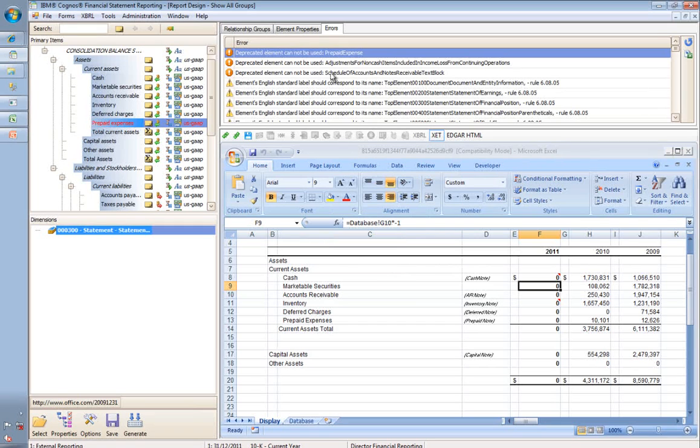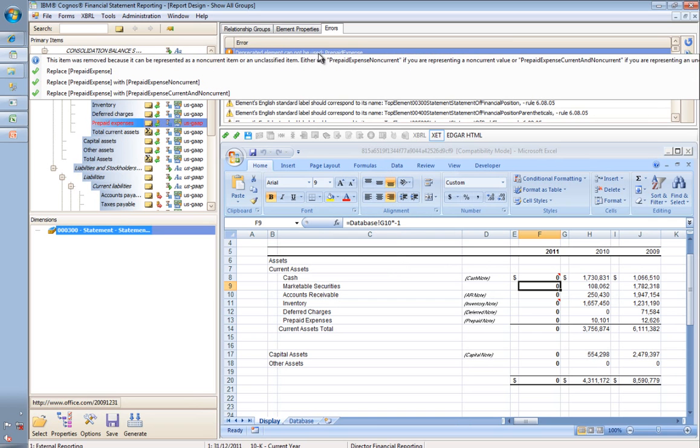So they're going to give us certain warnings and certain error messages, and the idea here is that certain messages will require us and present us with other options. So this gives us an example of this deprecated item, and it gives us a few options as to what we could replace it with. So whether we want to replace it with one of our extensions, one of the other base elements within the taxonomy, we're going to have basically our hands held and directed into the appropriate replacement for those exercises.